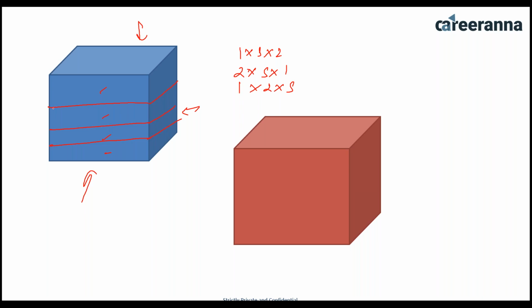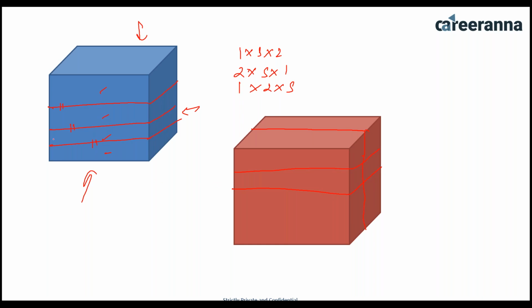Okay, so here I have made 3 cuts, first, second, and third. And there are 4 pieces. So let me explain this again to you. The first cut is like this, and second cut is like this, and third cut is like this. How many pieces are there? 6. Very good, very good.